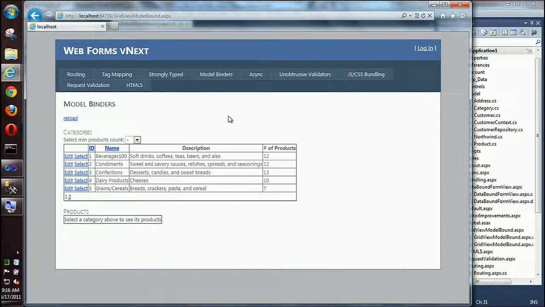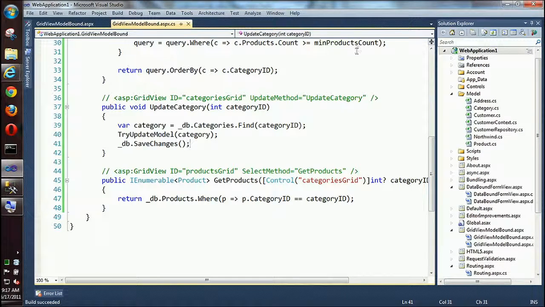So that's update model. Let's have a look at adding some validation. As web forms developers, we're used to using server controls to perform our validation, and you absolutely still can do that, and it's totally valid to do that with model binding. But we also now get an extra layer of validation that we can leverage, which is this thing called data annotations. Who has used data annotations before? Okay, so if you've done RIA services in Silverlight, or you've done dynamic data, or you've used MVC, you will have used data annotations.